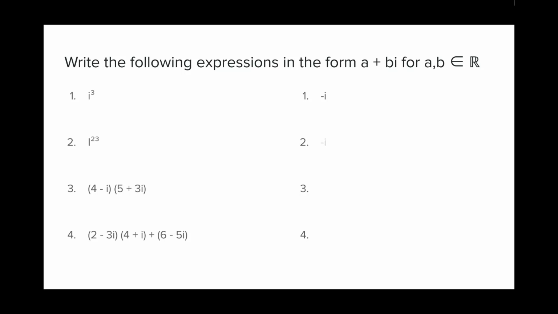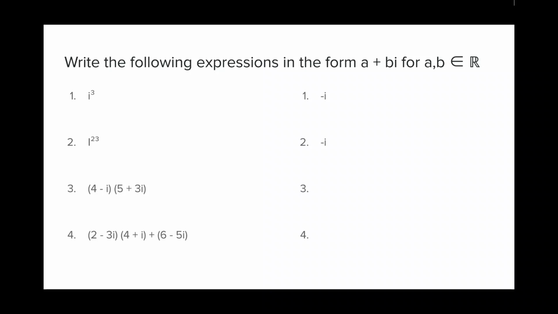The way to do this is, if we think about i itself and multiply it by itself, which will be i squared, we get minus 1. And we times i again, we get minus i. And then we times it by i again, we get 1. So you see that we get i, minus 1, minus i, 1. Then it's times i again to get i to the 5, we get back to i. So there is a pattern here, every 4. So what you can do is take a number like 23, find the part that's divisible by 4, so the 20, and you know that that gives you back i itself. So essentially it breaks down to i cubed. That's why we get minus i. I hope that made sense.